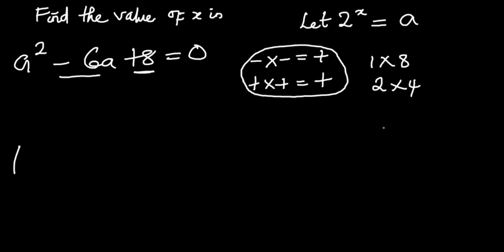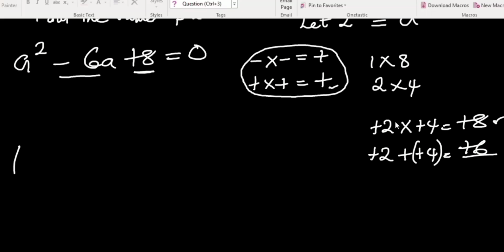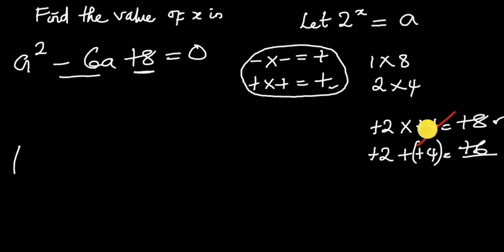Very easy. So let's try the second one first. What if you have +2 times +4? We see we have +8. Then let's try the sum. What if you have +2 plus +4? Put this in a bracket. Plus is still plus, so it's going to give us 2 plus 4, which gives +6. Now it passed for the product, but it did not pass for the sum. We have +6 here, however what we're looking for is -6, so that can go. So this is not the solution.